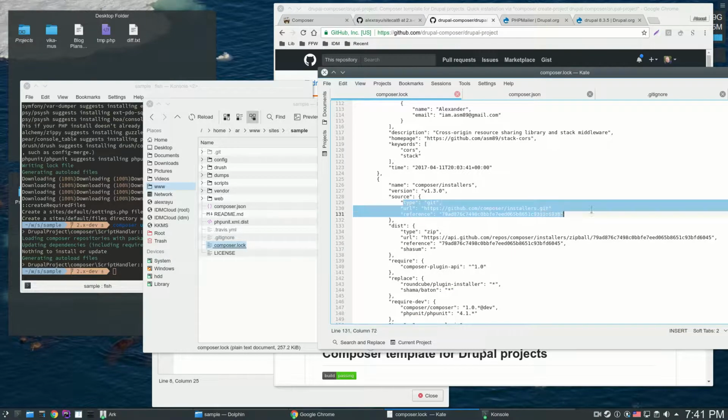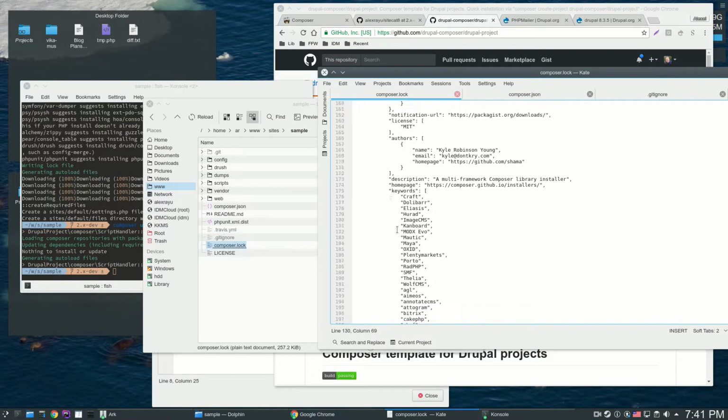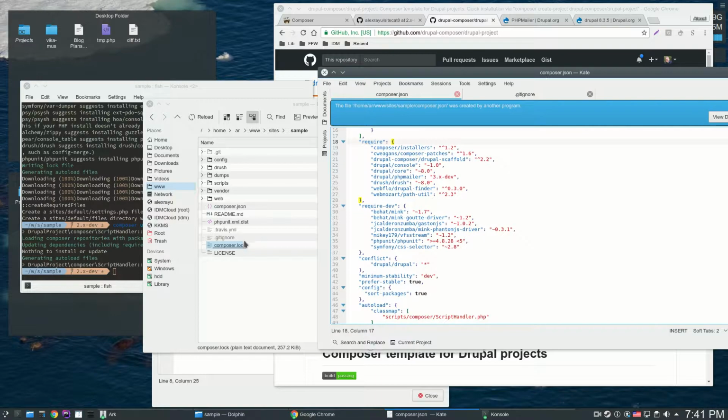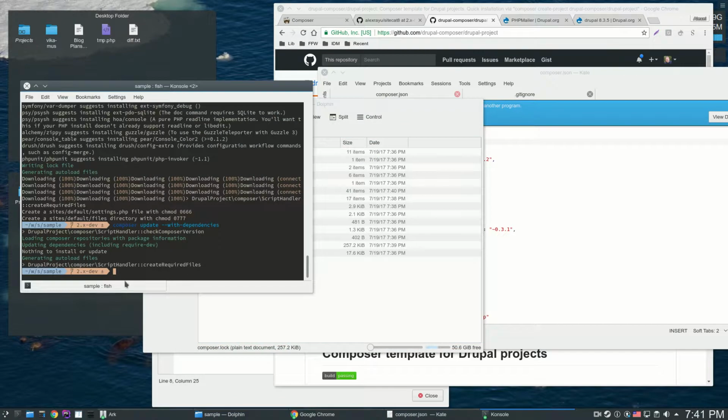I installed it from here, and so on, and it specifies the keywords and all its information, so that it knows. So basically, Composer log is what's installed, the current status, and Composer JSON is the map that it uses.